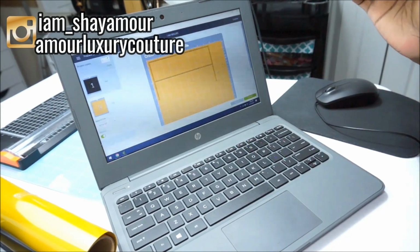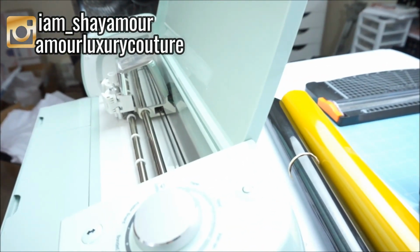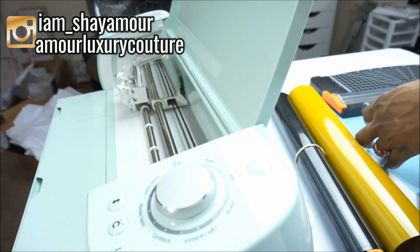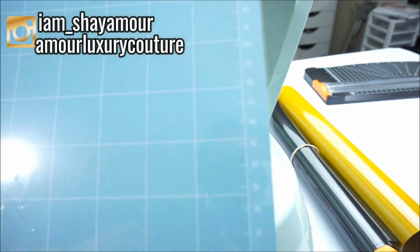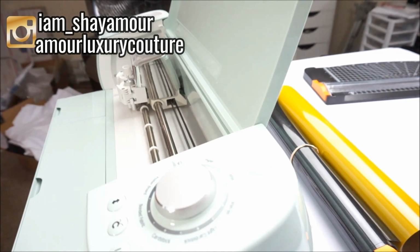I'm gonna turn the camera so you guys can see the machine. Okay, so I'm gonna go ahead and turn it on. And pretty much it's just warming up. Another thing that I do is I'm gonna take my Cricut mat. And this is the Cricut mat that I have. All these supplies, my Cricut machine and my Easy Press, I got off of Amazon, but you guys can go on to Cricut's website and get it. But yeah, I'm gonna stop talking, and we're just gonna get right into how I cut out this design.